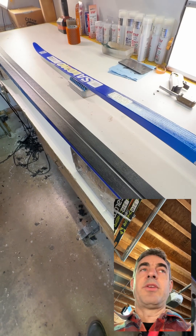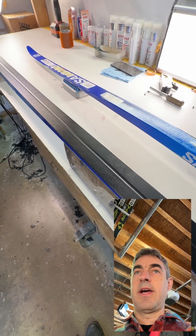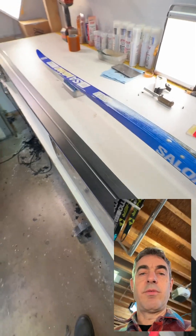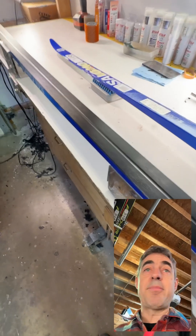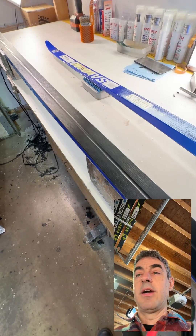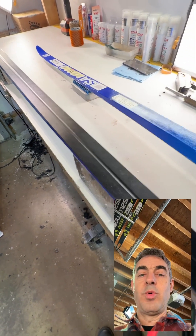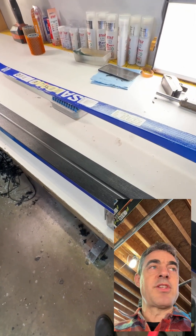It simply starts at the factory production time and allocations of time and materials. So in response, the Salomon Racing team decided they were going to up the ante. They need these skis to be absolutely kick ass. And so what they've done is they've taken all of the S-Lab skis, all of these new Blue Fire skis, and they're finishing them in the race department.